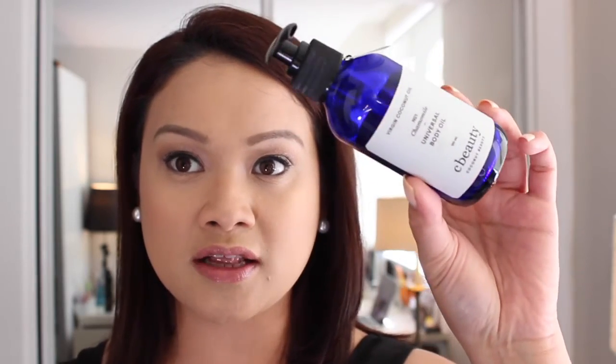And then of course for moisturizers, this is the CBeauty Coconut Beauty Universal Body Oil. I have been loving the chamomile or the lavender. The one I have is the chamomile, but even in Vancouver, and even if it's summer, it is so lightweight, and at the same time Vancouver is not a humid country, so I still need a lot of that moisture. And definitely I have been using this on a daily basis even before stepping out, and it also just gives my skin, like my shoulders, because obviously they're always exposed now, such a beautiful natural sheen and glow that it's just a must-have for summer.